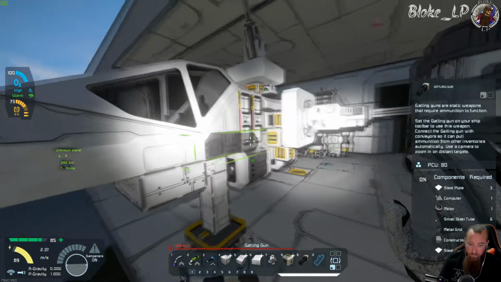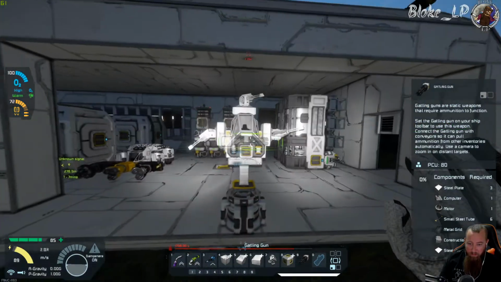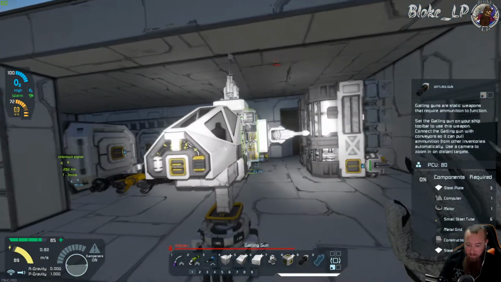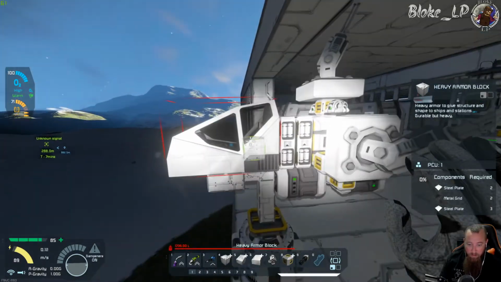I think that's far enough back. Maybe we might bring them up to here. Actually, they might have to come out a block, I'm thinking. Same with these side turrets. So that being said, we need to look at what and where our armor is going to go.